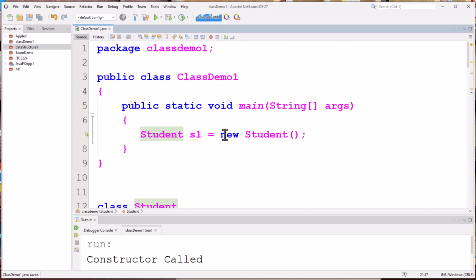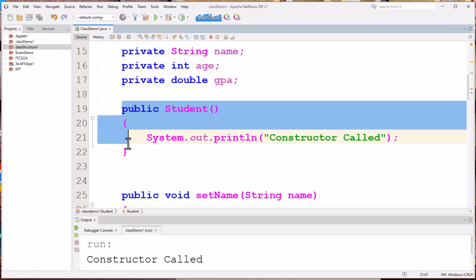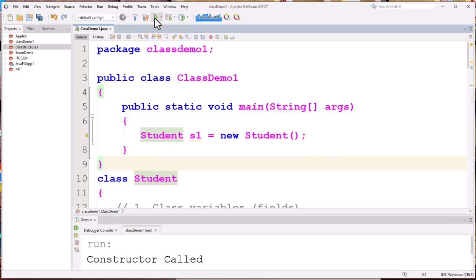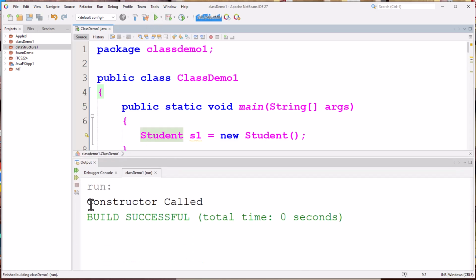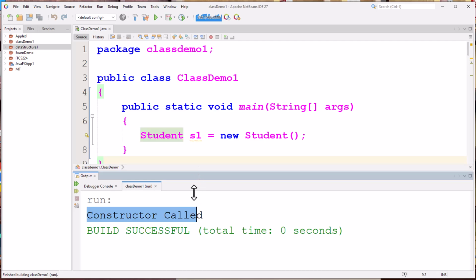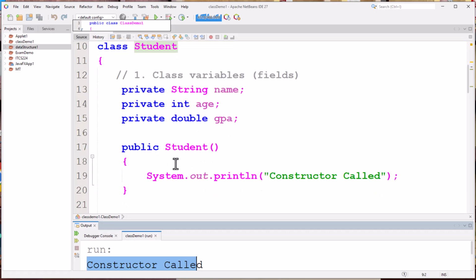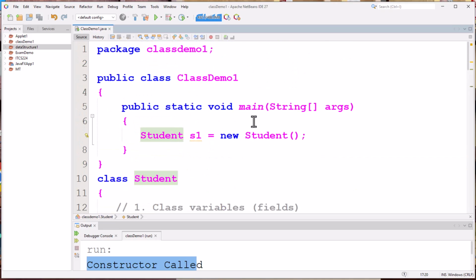Now you can see here I did not call this constructor. I'm not calling this method at all from here, but still it's going to be called. Now let's run this. You can see here it says constructor called, even though I did not call the constructor here. It means a constructor is called automatically. Even if you don't create a constructor, still it would be called. That is called the default constructor. Now here we have a constructor with no values, means we did not give any values here. We are not initializing our class variables through the constructor, but still it is called.